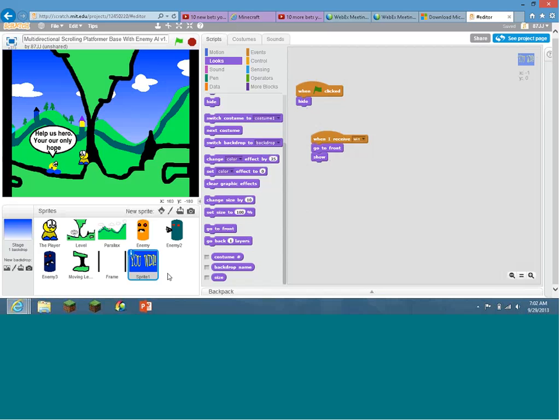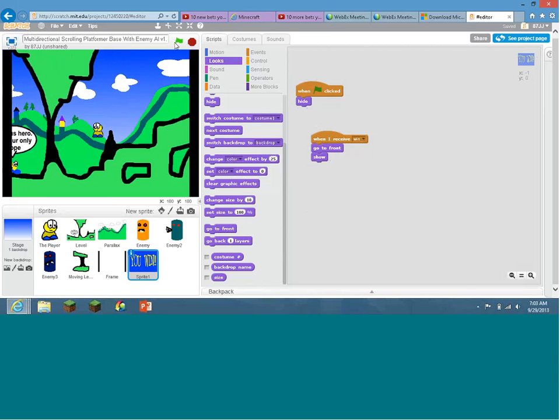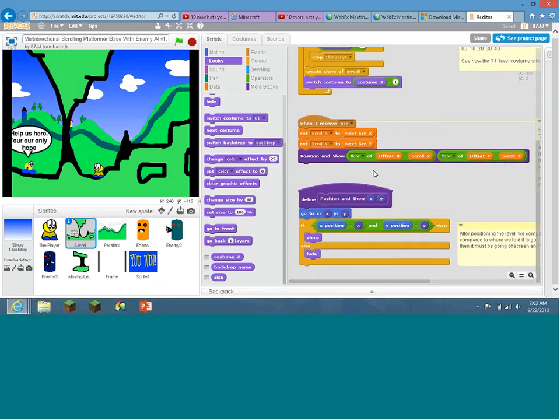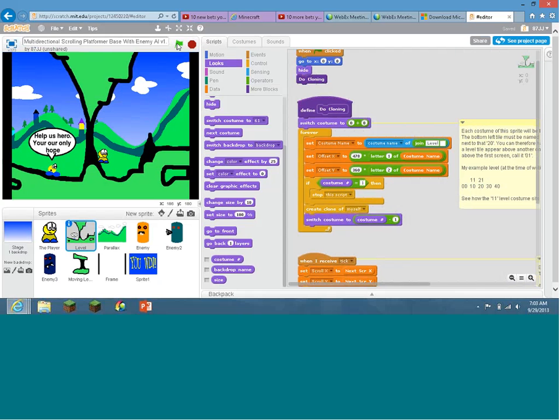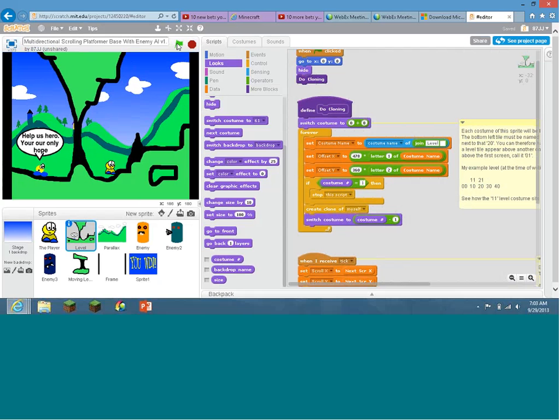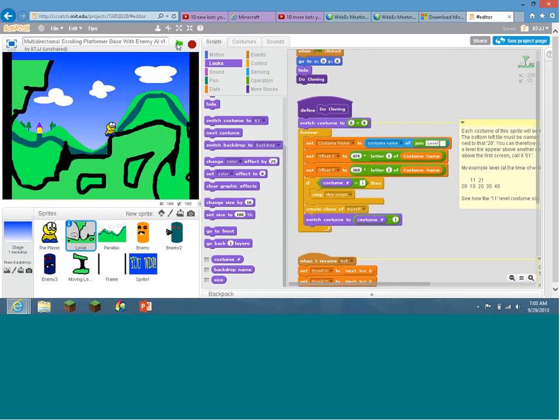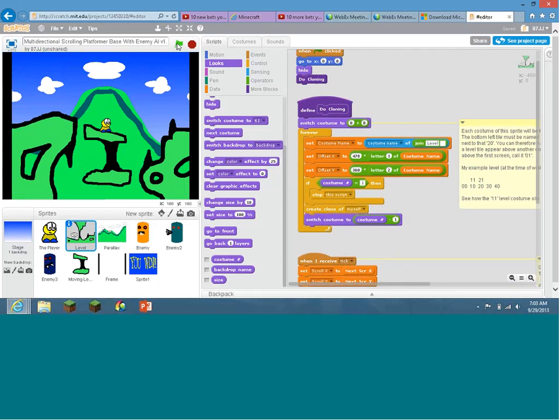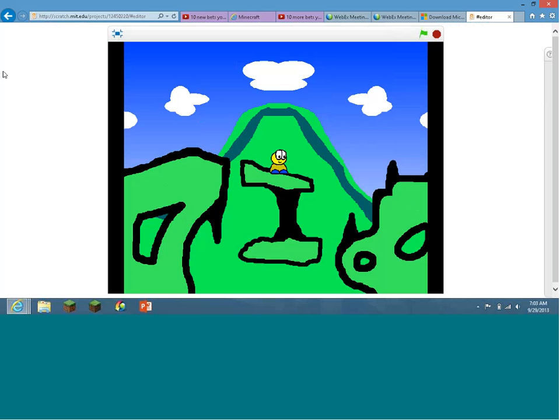Okay, so this is a simple remix of the game that I showed off last week. So I thought it was really cool. A couple graphical differences because I don't really understand the code of it that well. It's like the scrolling is really weird. Like I understand the scrolling code. Okay, so next week remind us to make sure that you get that scrolling code. Okay, so it's just a couple graphical changes. There's a guy right here. It says, "Help us, hero, your only hope." And the background is a lot more colorful and it has like a road and houses and colorful trees and clouds and stuff. Great. It's a little laggy, but that's just the way it is.